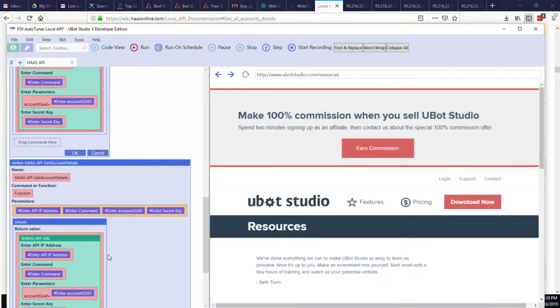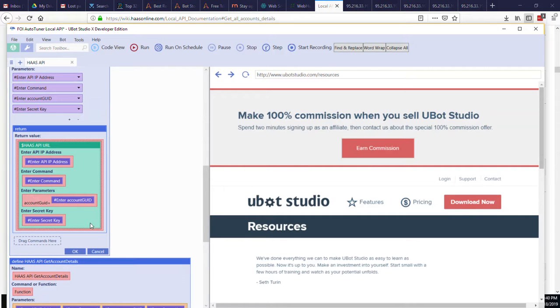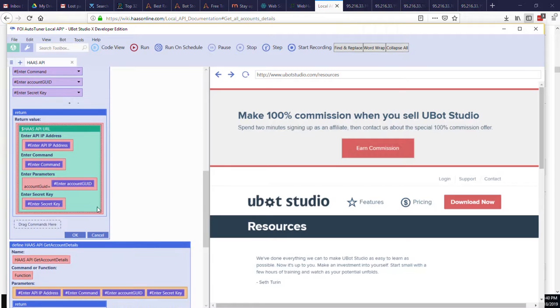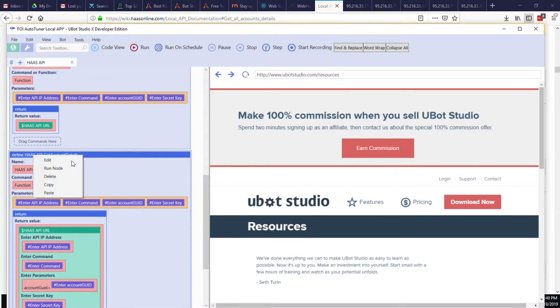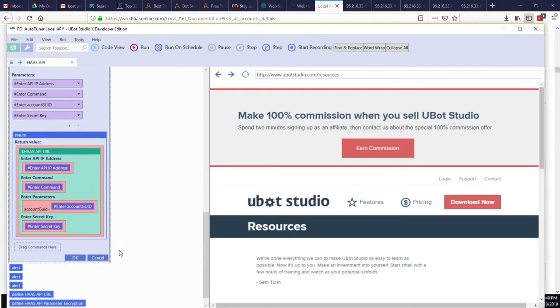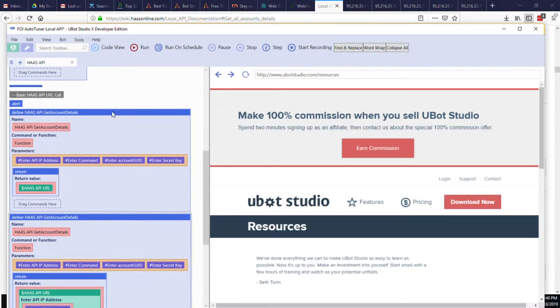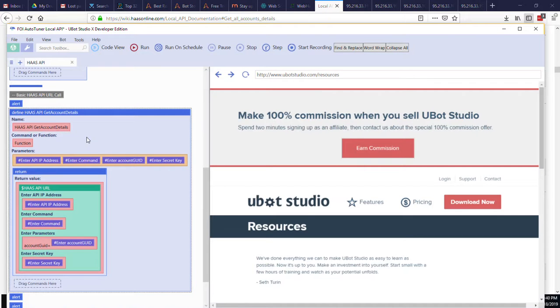Oh, I think it's already done. Anyways, you know what I mean, then just modify the parameters as needed, copy and paste it, and we should be good. Whenever you copy and paste things, you'll have to refresh it, like clicking edit and then clicking OK, because when you copy the same names, it gets confused and doesn't know what to do, or it disappears on you. Even though it appears, you can't really see it.